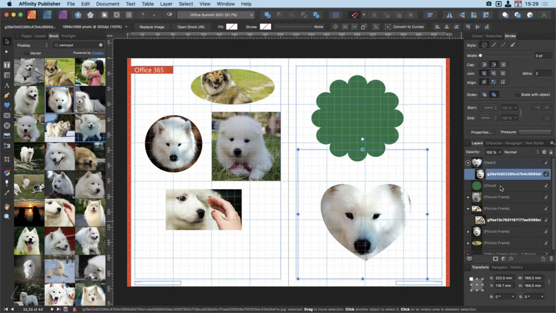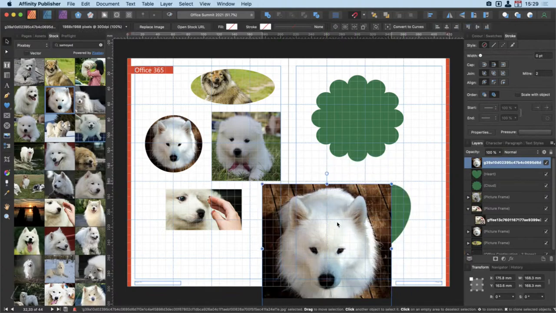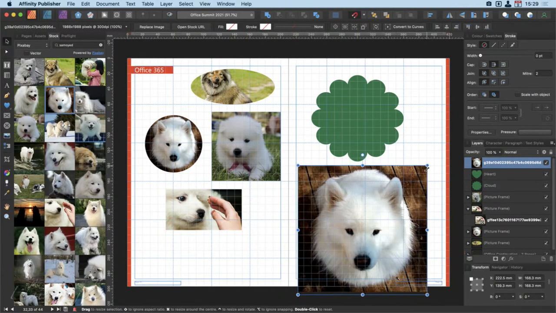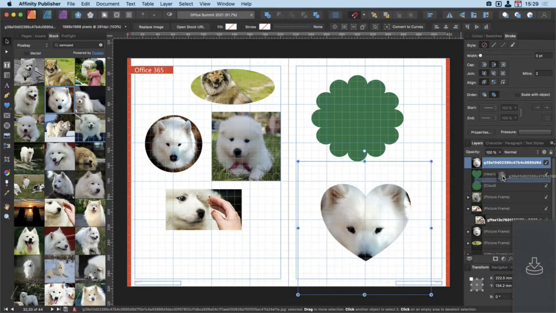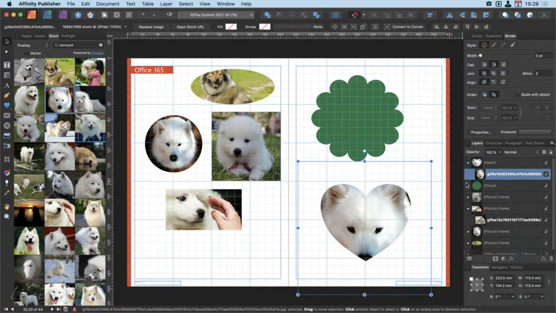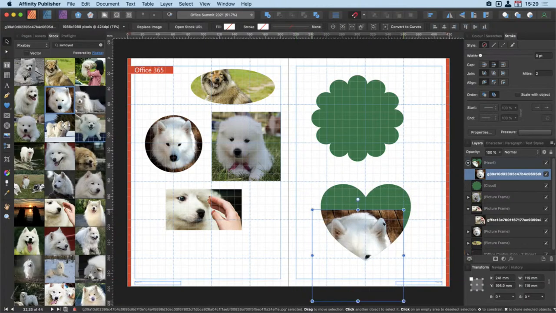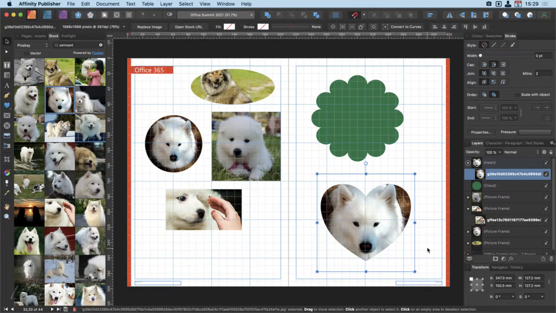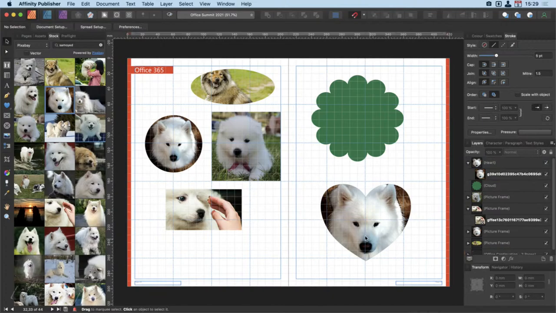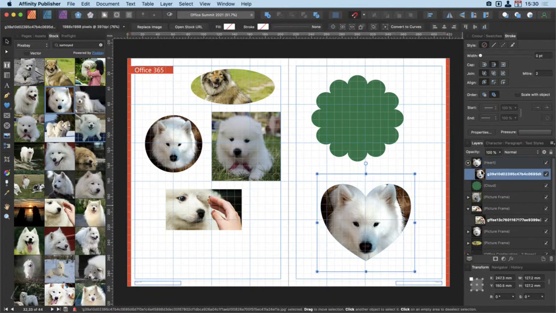So how I did that, let's take that out. There's the image. It sat on top of the heart. Obviously, it would need scaling, but we can do that later. What I do with it is drag it underneath the heart, but over to the right and then drop it. And that masks the image with the shape. The image is still independent in terms of I can scale it and there's the shape behind it. And I can put the dog in there and get that just right. So that is one option when it comes to it. But you've still got the issue that you have to manipulate the image independent from the shape.